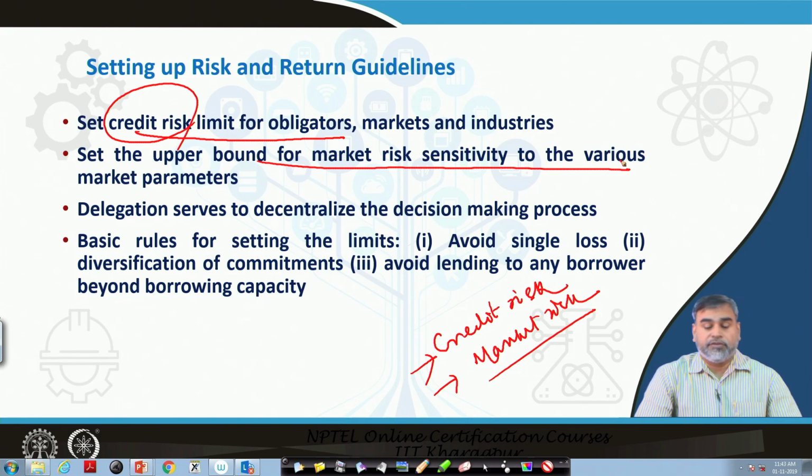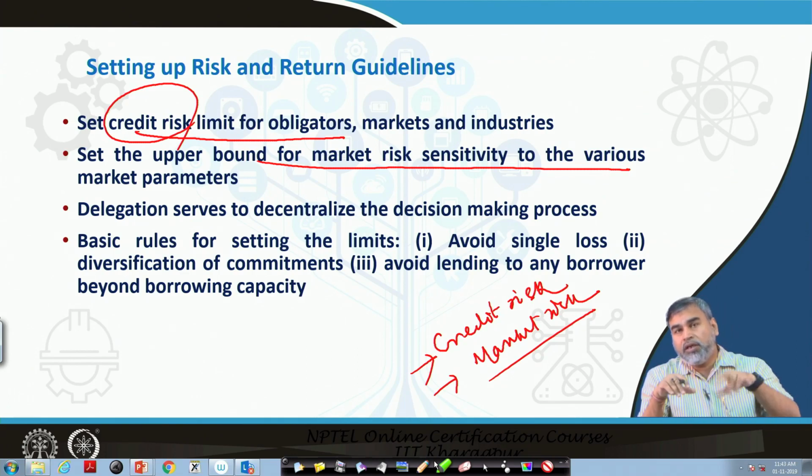Then the other step is the delegations. What do we mean by delegations? The delegation basically serves to decentralize the decision making process. You see, you have the different hierarchy. So, according to the banking system, if we can delegate the power at different levels, unless the risk has exceeded that particular level, it will not go to the top level. Below the top level, some other authorities will be there, some other group who can take the decisions or take the corrective measures to minimize the risk. Then once that particular level is exceeded, it should go to the higher level. In that process we are minimizing the time, and the corrective measures can be taken very fast and accurately, because at the micro level this particular management can be done in an effective way.